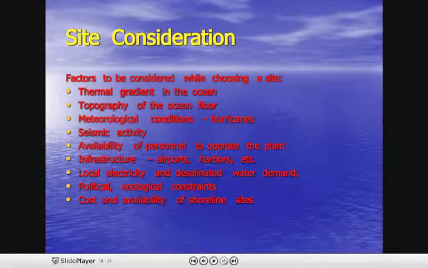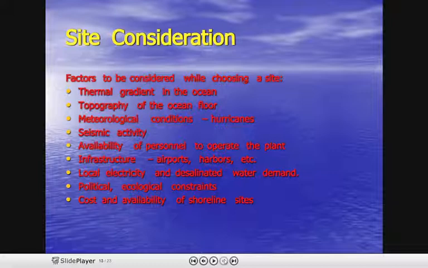Now site consideration. The factors to be considered while choosing a site: thermal gradient in the ocean, topography of the ocean floor, meteorological condition, seismic activity, availability of the personnel to operate the plant, infrastructure, airport, harbors, etc., local electricity and desalinated water demand, political, ecological constraint and cost and availability of the shoreline sites.